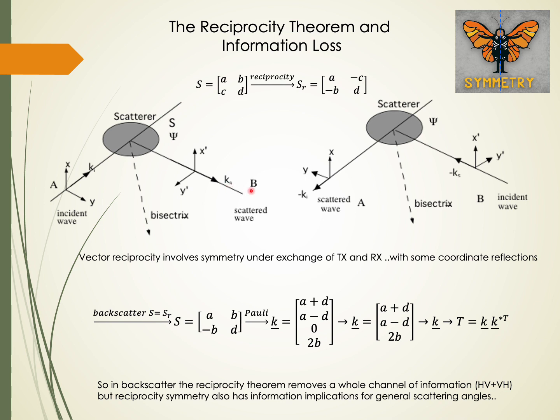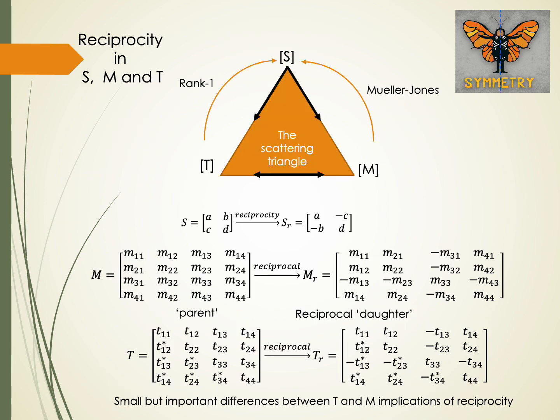But first, let's take a little sideline, because we've seen here this scattering matrix is the basic thing for describing the scattering of light by scatterers, but it's not the only way to describe it. We've already seen there's a vector here, K, and there's a matrix T here, which comes from that. All of these are functions of A, B, C, and D. Well, let's try and tidy all that up by showing the scattering triangle. It's a way of representing all the different ways of representing this light problem. So here's the scattering triangle. So S sits at the top. This is our 4 complex numbers.